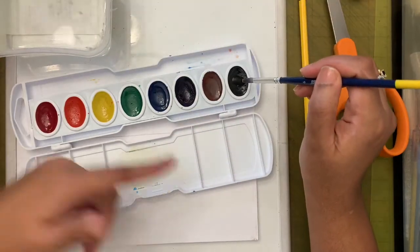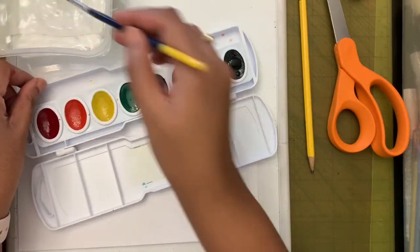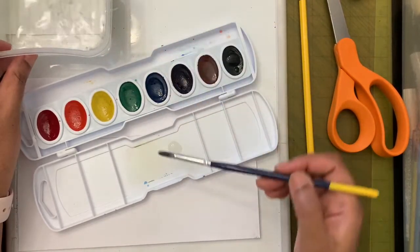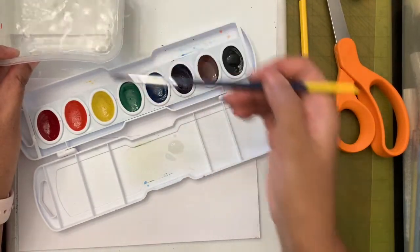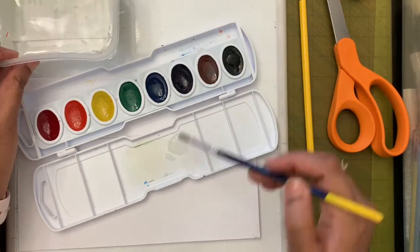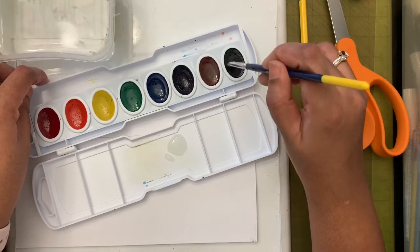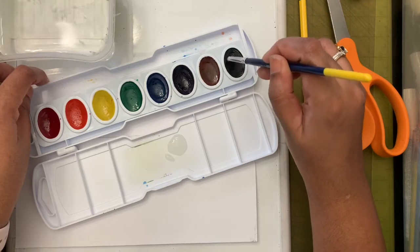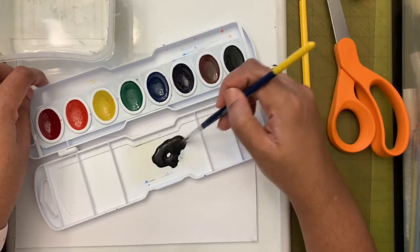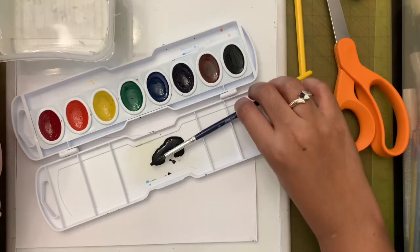I need to wake up my black first. Here I'm going to add some water, maybe 5 to 6 drops of water. 3, 4, 5, 6. Okay, I'm now going to swirl this in black. Be careful, don't swirl too fast. I'm going to take some black and put it in this one, so you get this, which will look gray when we paint it. Okay, I'm going to put this away.